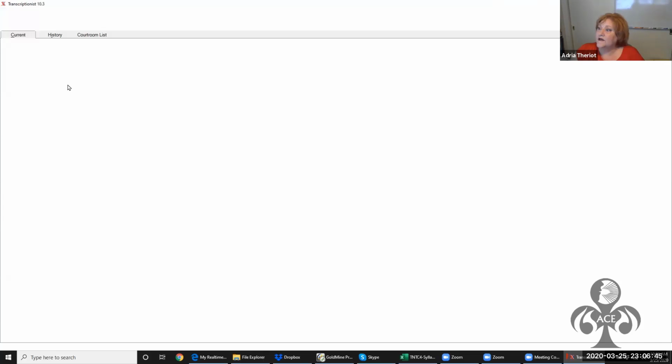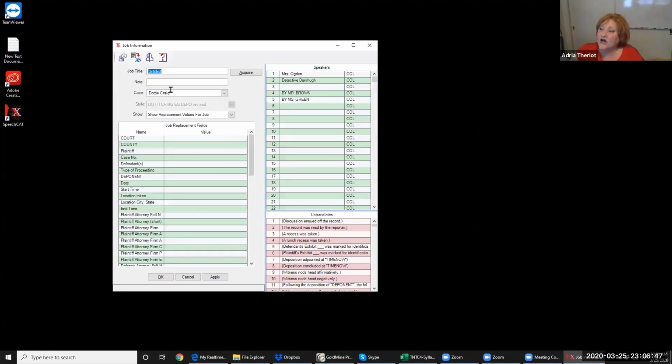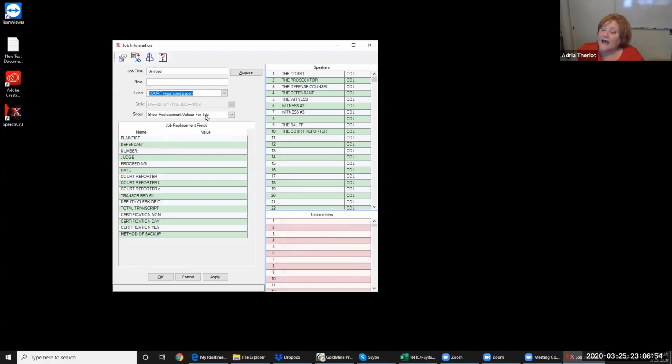And I'm going to close here, and I'm going to go back to my job screen, and I'm going to choose the court, and it grays out the style. And then I want you to notice that where it says show, it says show replacement values for job. If I click on the drop down here and choose show replacement values for case, look, the information I typed in the case appears.